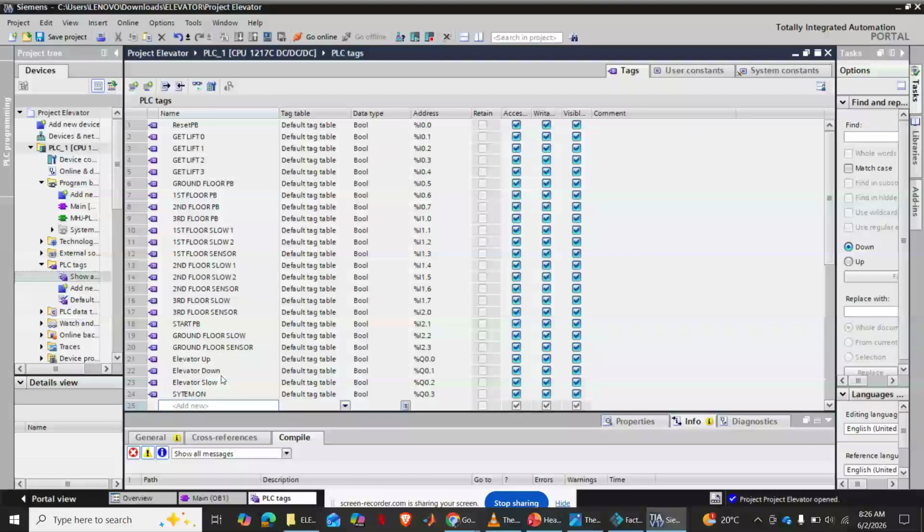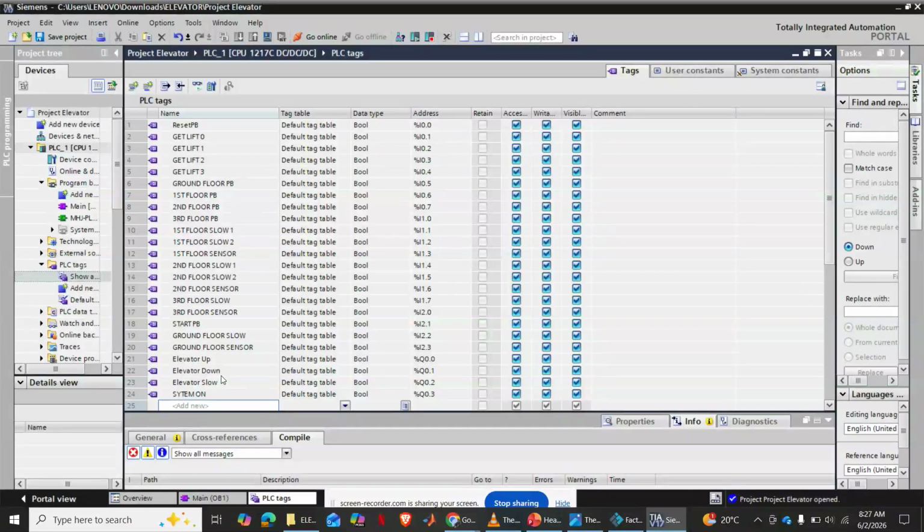We need to have a memory, which will be a memory tag, and this memory tag will be a word. This memory tag will store the floor between target flow and current flow, that is, which floor the lift is on and which floor the lift is supposed to go to. We compare the target flow and the current flow, so that if I'm on flow number one, which is the current flow, and the target flow is flow number 3, I'll compare whether my target flow is higher than my current flow.